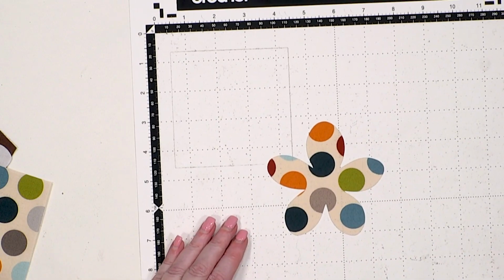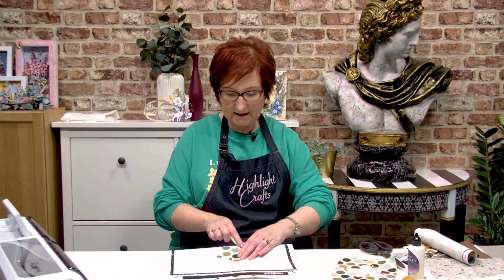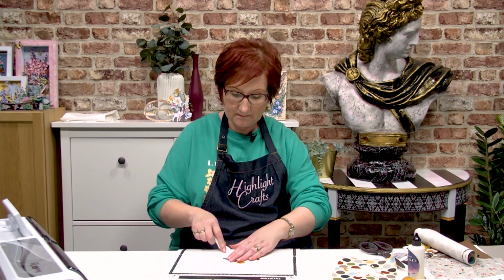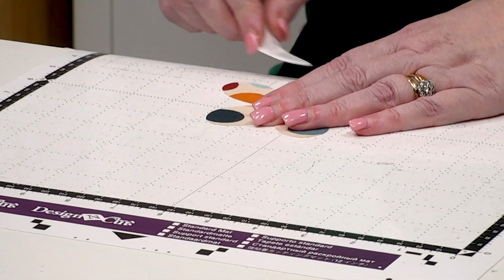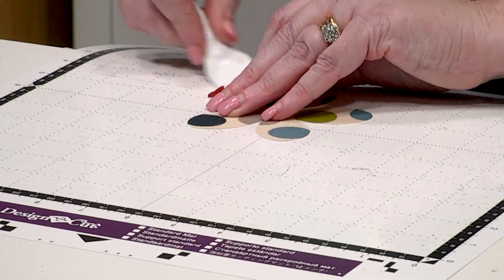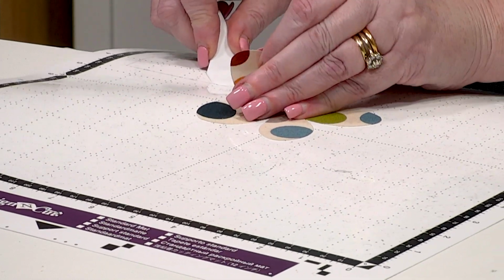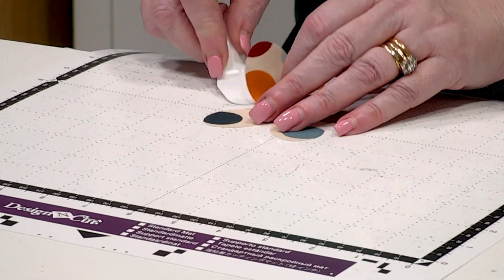Now, to get this off, I'm just going to pull it to the edge of my table, and I'm just going to bend the mat slightly like that, just to get my spatula underneath here like this. So let's keep going. Now, I can see this has cut through the mat a little bit here, so it will depend on how new your blade is. Because I've got a new blade, it's cutting super, super fine and super sharp.